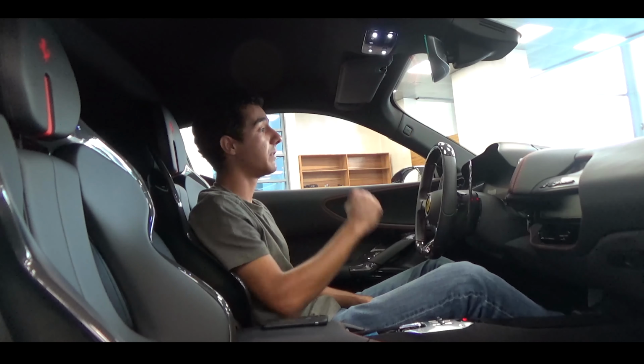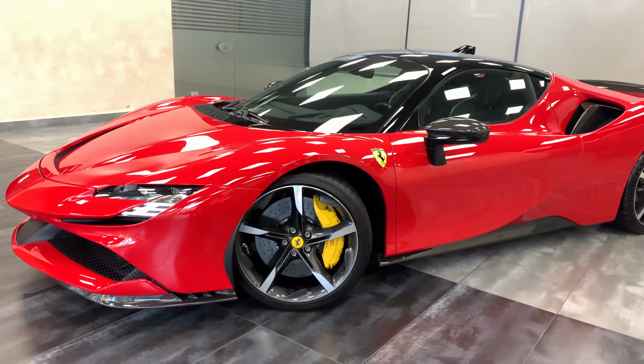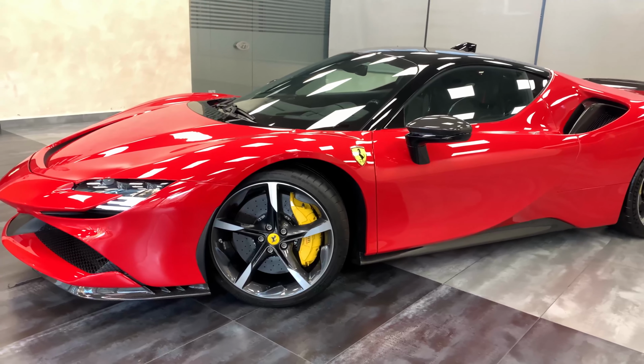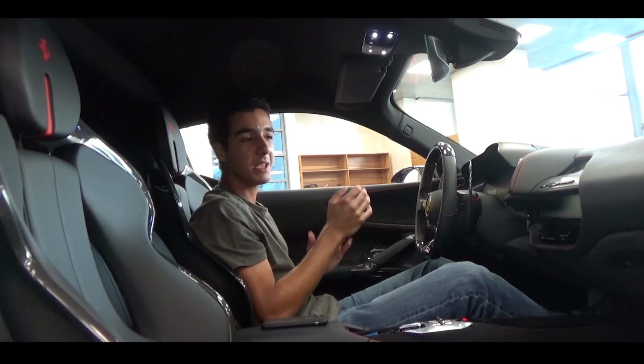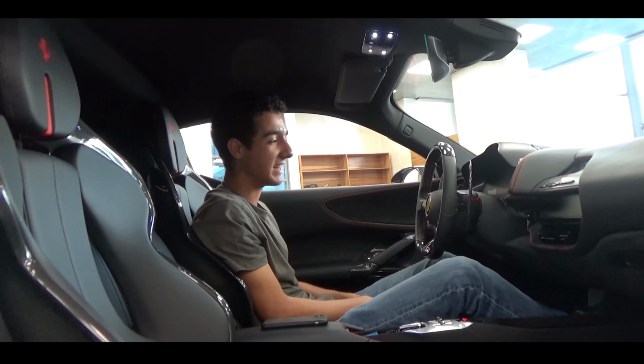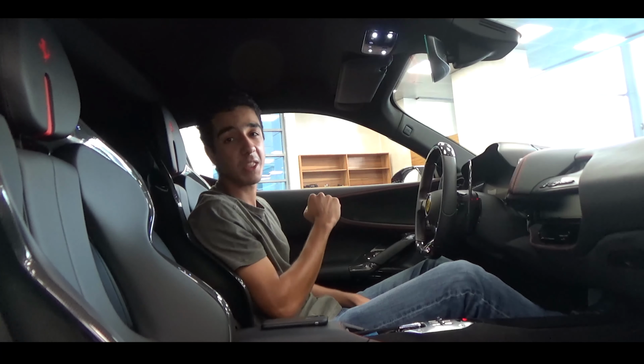And you actually have a wide view of the road in front of you, even though the A-pillars are a bit chunky, but they're actually really short. We don't have much gap in between the side windows and the windshield. Alright, enough of me talking nonsense inside the SF90. Let me switch to point of view style to show you what the interior is all about.